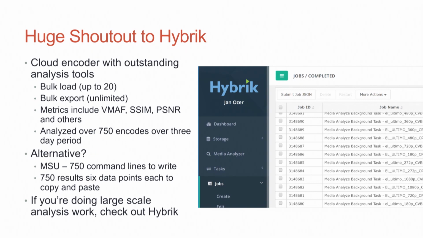So instead of having to copy and paste for each file resolution, which is width and height, data rate, VMAF, SSIM, and PSNR, that's 6 copy and pastes for each one of those 750 tests. So it would be impossible to do without Hybrid. If you're doing any of this work and you're doing high volumes, I would recommend talking to Hybrid about it.